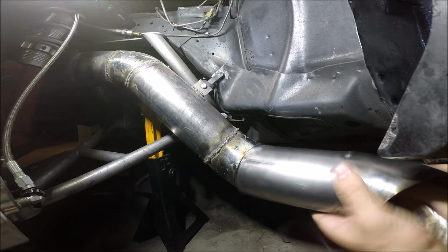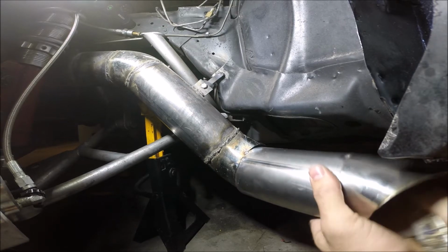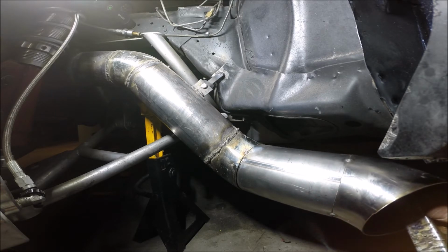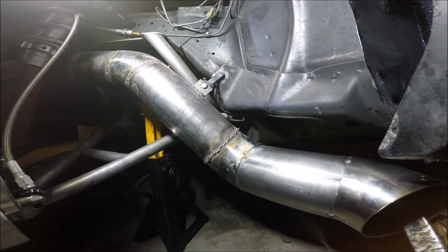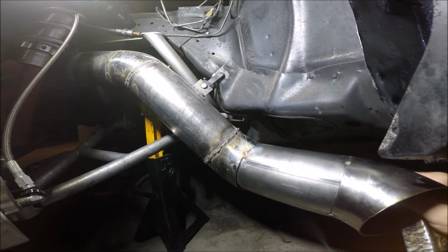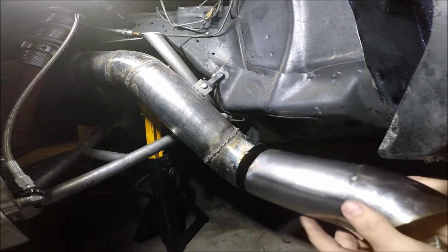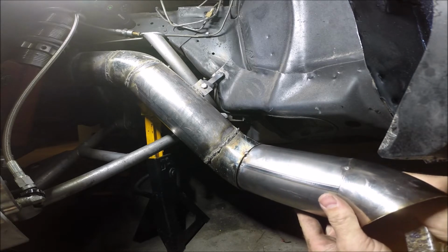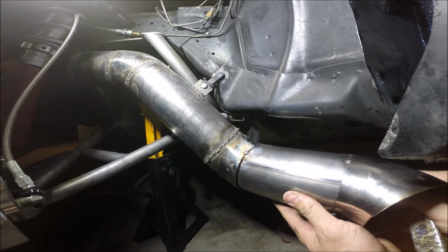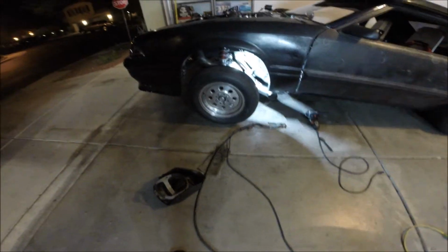Not super excited with where that came out. Break that off. Alright, rotate it a little bit and we'll try again. I meant to grind that weld off.